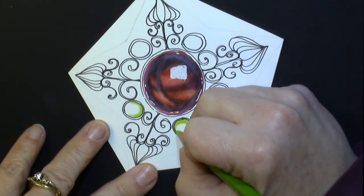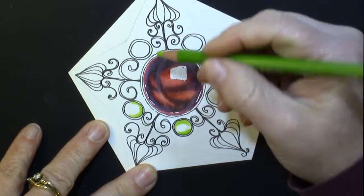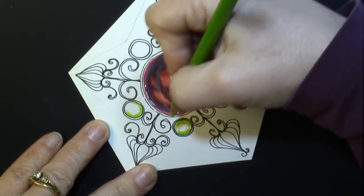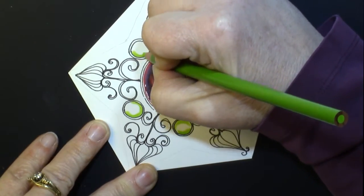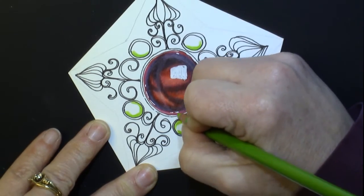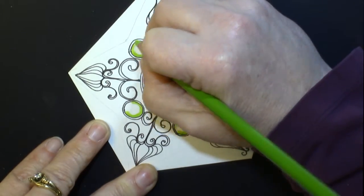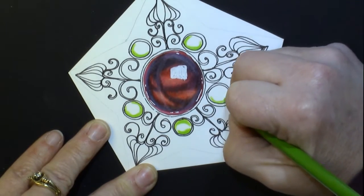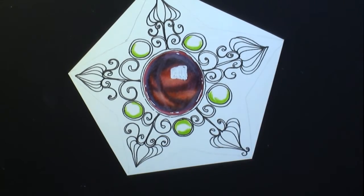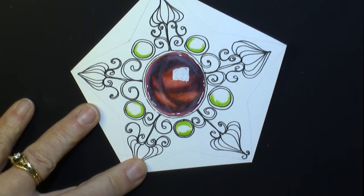I need to rotate this around a bit. If the light's coming from up here, then we're going to end up wanting the brightest color down on the bottom edge. And even though I got some extra green in there, it's okay, because generally you would pull this color up around anyway. It will just add more depth and dimension as we go along. And that was the spring green.